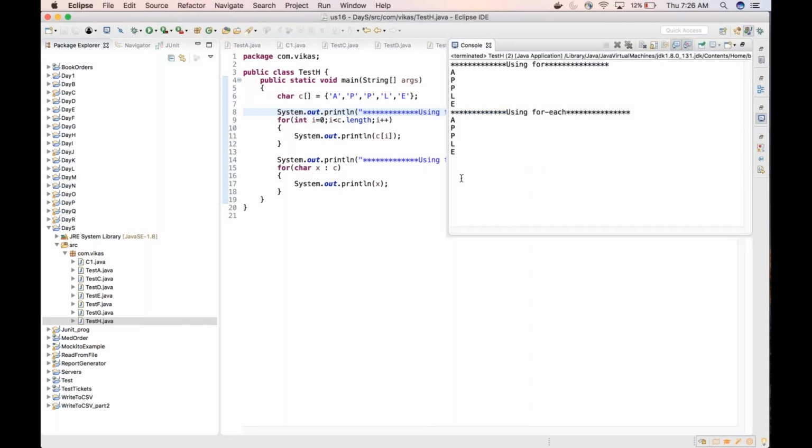So this is like directly initializing the values to an array. This can be done. Clear? Any doubt on this, guys?